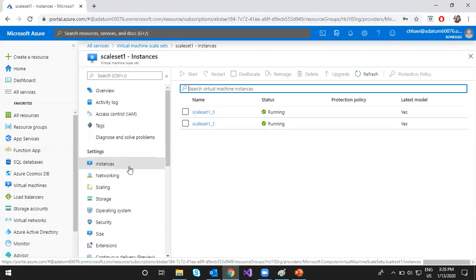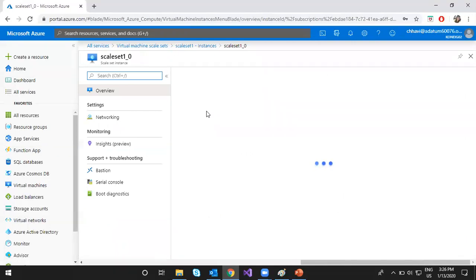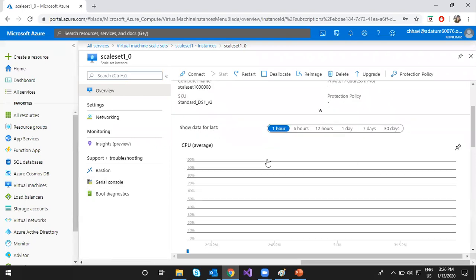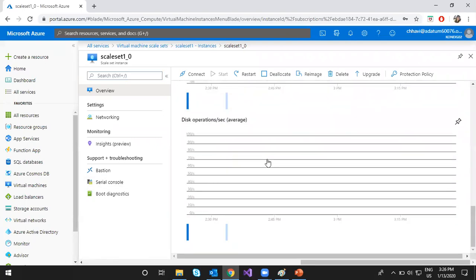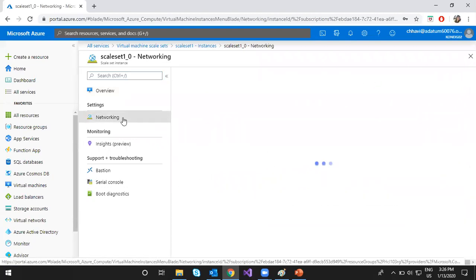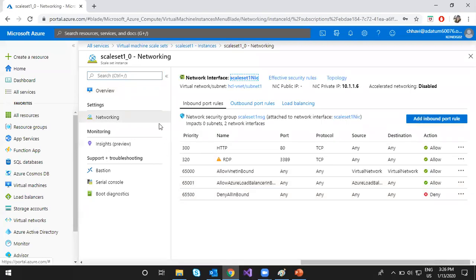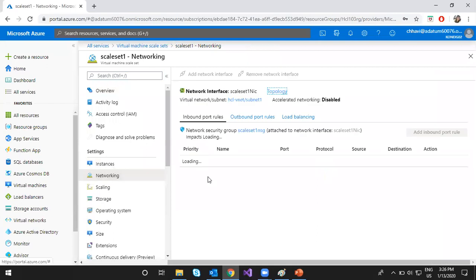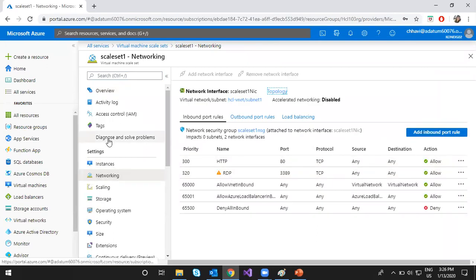And you can come to the instances section. You can observe that I have both the instances. Now these instances will not display as much information as the single virtual machines were doing, right? You can observe it here. It will give you the basic diagnostics and basic metrics, nothing more than that, and networking as well. And there are two virtual machine instances. Now you can see the networking just like the virtual machine. Again, it is very limited as you can observe here.